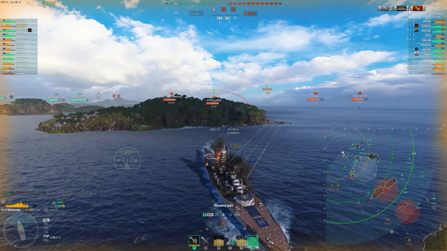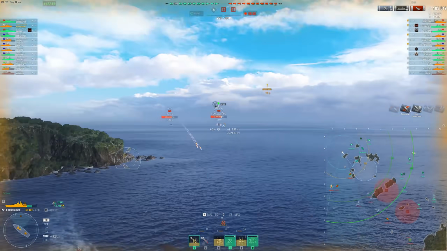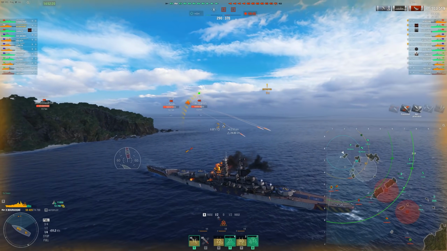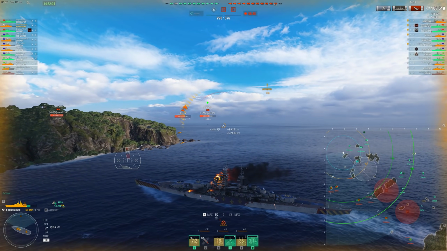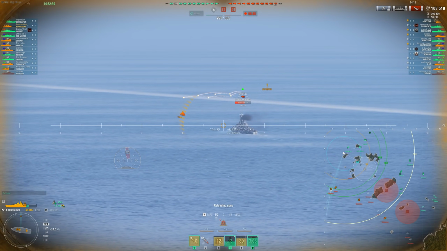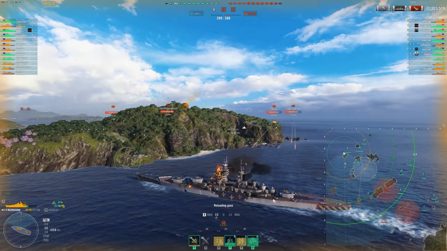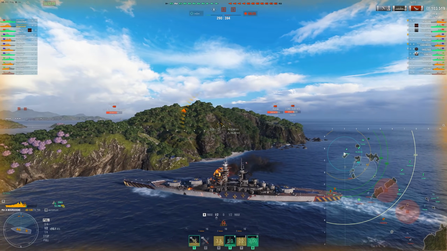Even if you don't play much for battleships, the fast reload, the good speed, the decent concealment, the ability to just shoot HE when things are angled and do pretty good damage makes this ship play a lot more like a cruiser. Right? You only get 74,000 HP, so it's not that boring battleship playstyle. I don't think this ship has as much of that in it. So definitely something to consider.